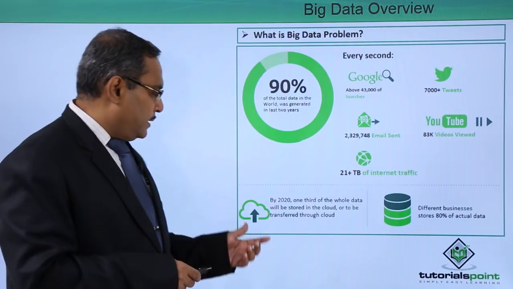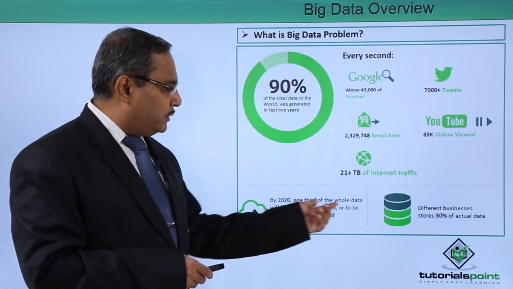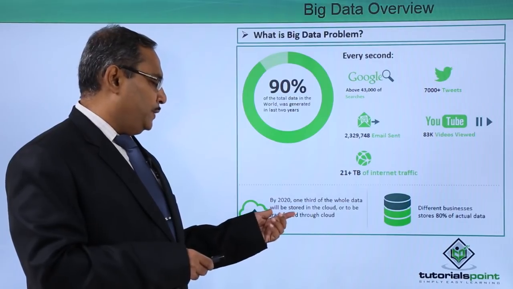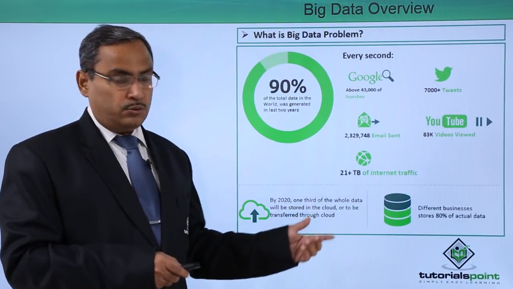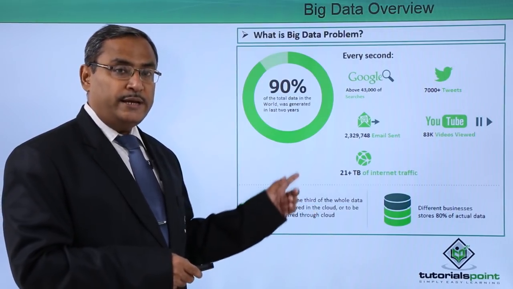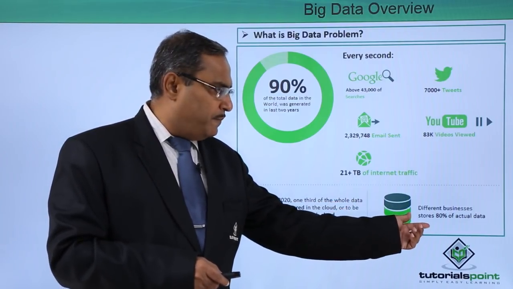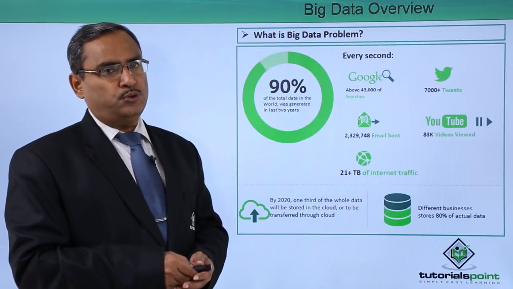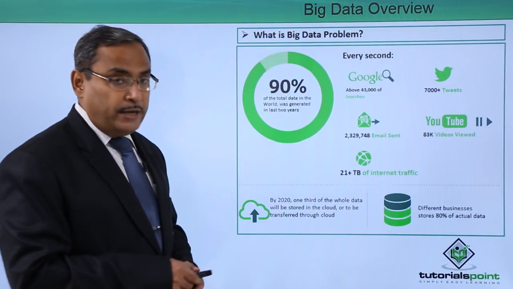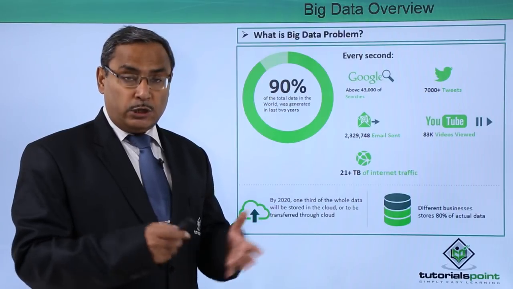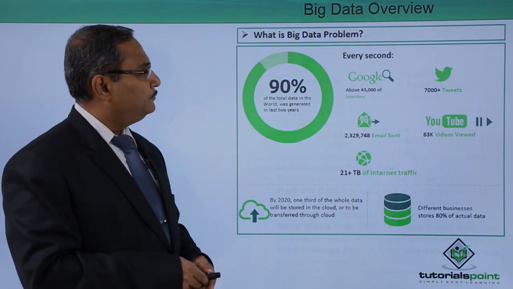And by 2020, one third of the whole data will be stored in the cloud or transferred through the cloud. So that's also a very alarming figure. And 80% of the business data will be stored on the cloud. So that's why big data has become a problem, has become a subject, and we require some solution for that.